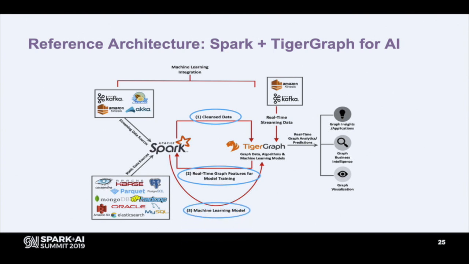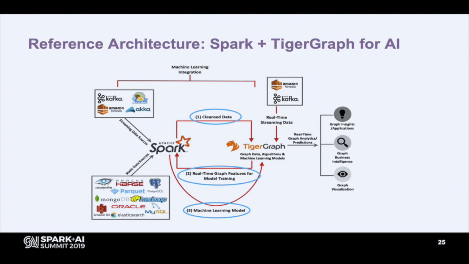And last is machine learning. So once you train the machine learning, you have the model available, then it's about prediction, right? So there are two options. One is you can push the machine learning model into TigerGraph. TigerGraph's GSQL is a Turing-complete language. It can literally do anything you like. So you can plug in the machine learning model as some sort of user-defined function. Then in real time, we can extract the features and run the model predictions.